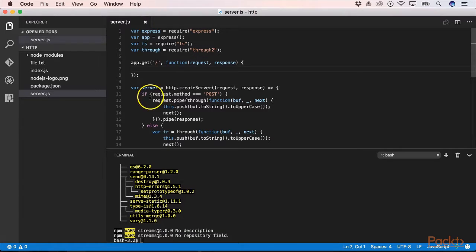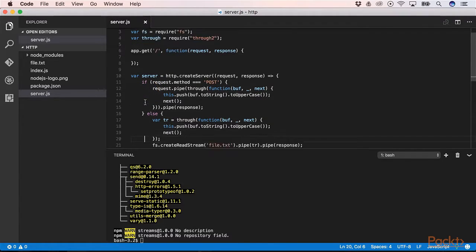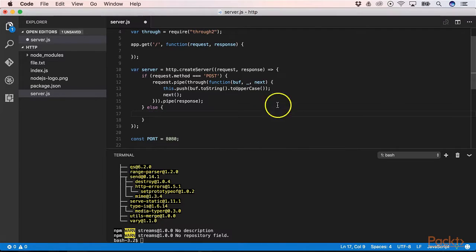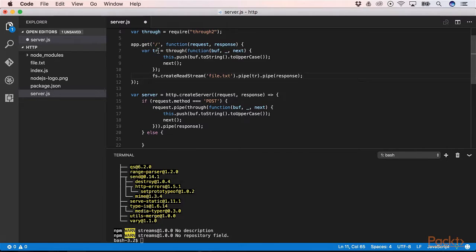Then we can just copy paste the if-else block here. Now we can do the same for the post method.